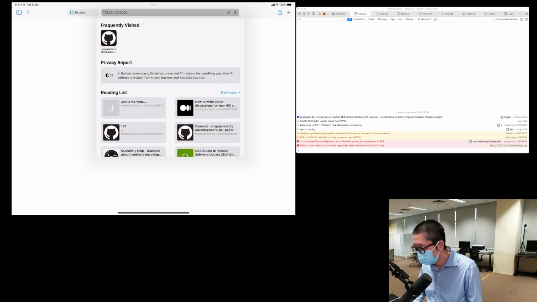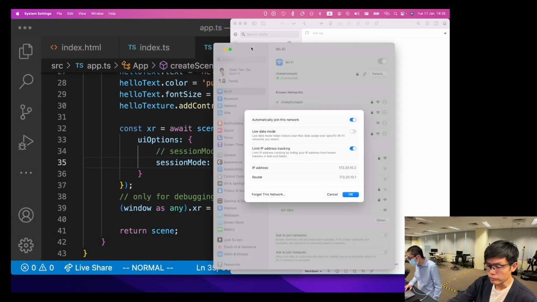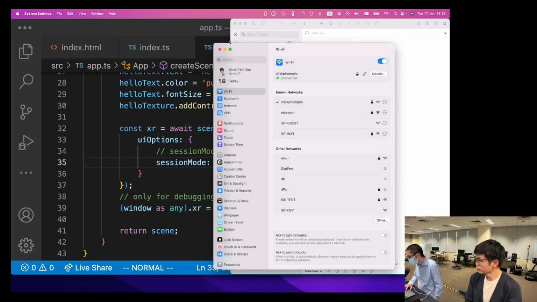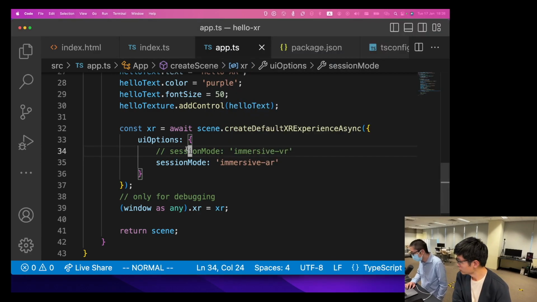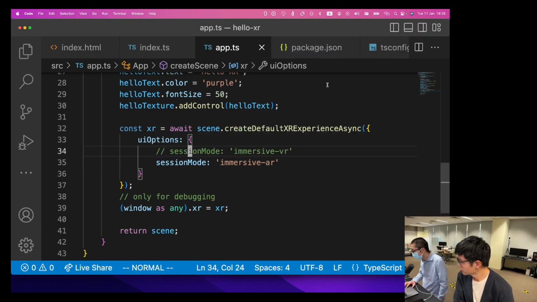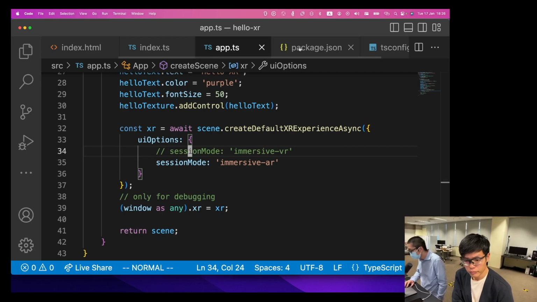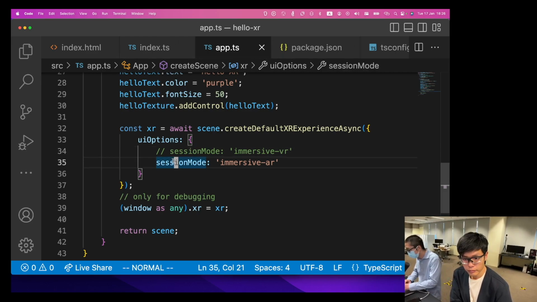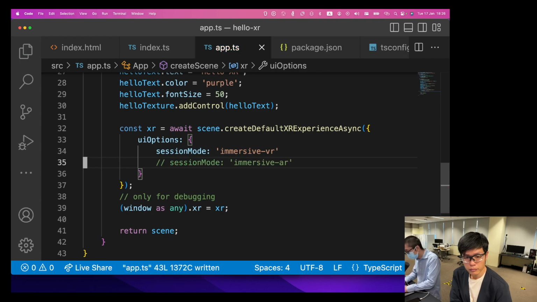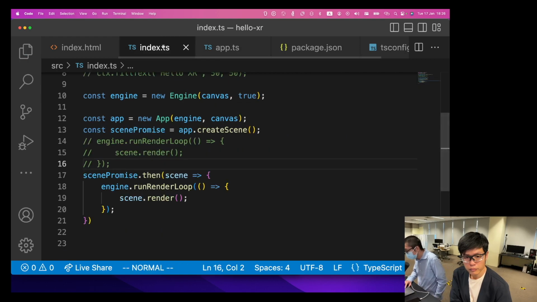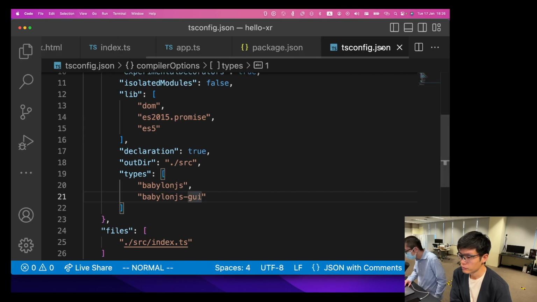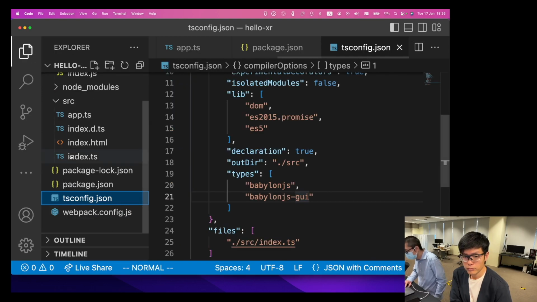Fortunately, we can fix this. If we go back to the code here, let's change this back to VR in case Apple is working for VR today. Then we go to the Webpack.